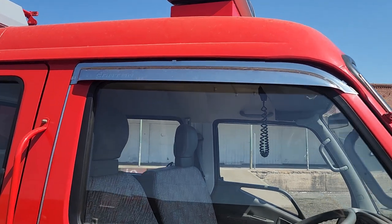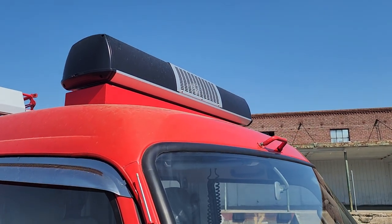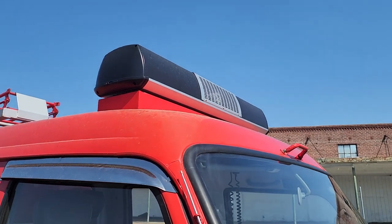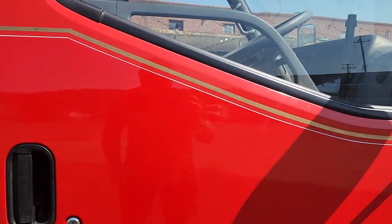You got your Cantor branded rain guards, wind deflectors up here. The original lights have been painted a kind of ghost black — same thing you do for taillights — which makes them a little bit more road legal than if they were still red, but when they're shining at night the red still comes through.